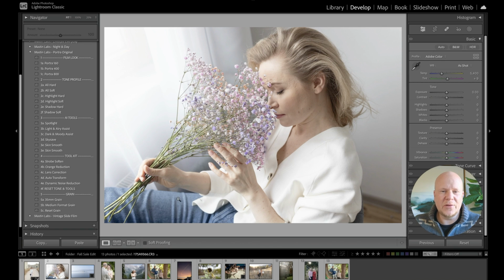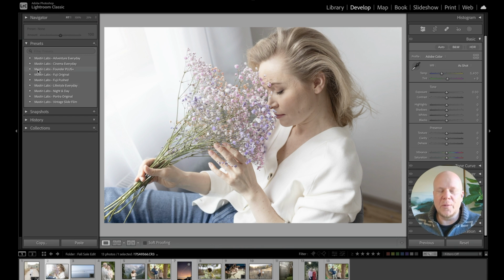All right, next photo. This is by an unknown person. Thank you for sending it in, though. I love the photo. There is no indication of which preset that you wanted or even who this is. So this is our mystery edit. So I'm just going to do whatever I feel like doing on this one. Let's see. This kind of looks like a black and white image to me, or it just feels that way.